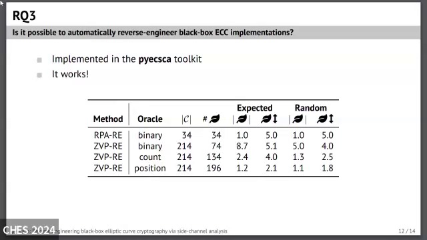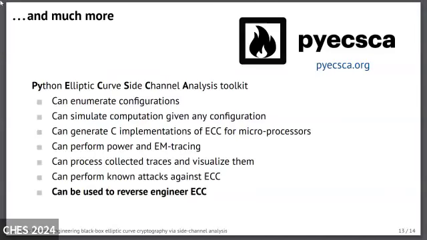Okay, and did you try it on any hardware? Good question. Yes and no. As I mentioned here, the toolkit can generate C implementations, so we tried it on those. However, the toolkit is also using this non-constant time big math library implementation on the inside, and so we, by accident, introduced this misalignment countermeasure in those, right? Because if you have non-constant time math, then it's just very messy. So there it didn't work. But we are working on having a constant time big math implementation in there, and then you can easily test it. Thank you. Thanks.